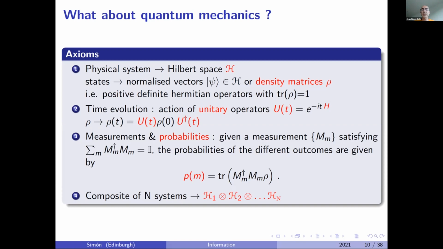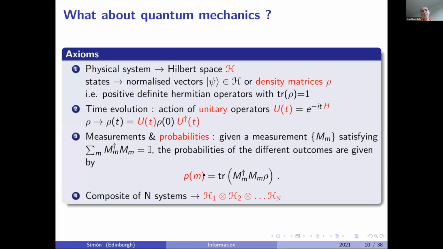And the actual states of the system are either normalized vectors in this Hilbert space, because the Hilbert space has an inner product, or density matrices, which are some operators. All you need to remember about these is that they are Hermitian, positive definite, and they have trace equal to 1. If I give you a state, how does it evolve in time? It evolves in time through this rule. Basically, you need a unitary operator. The connection of this unitary operator with the Hamiltonian in physics is through this exponential relation. But the important thing is that unitary operators transform density matrices among themselves. The reason it has to be a unitary operator is because unitary operators preserve the norm of the state, or they preserve the trace condition. So axiom 2 is compatible with axiom 1.